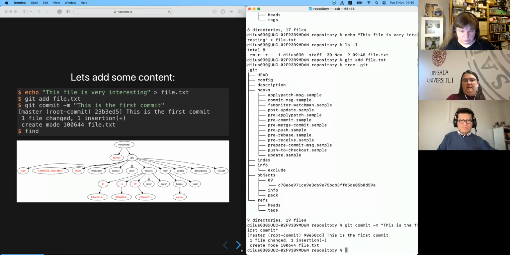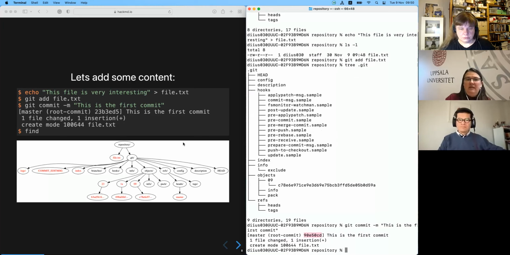And then enter. What happens here is that I now got the first commit, which has a hash, and actually this is just the first 8 or 9 characters of this hash sum.